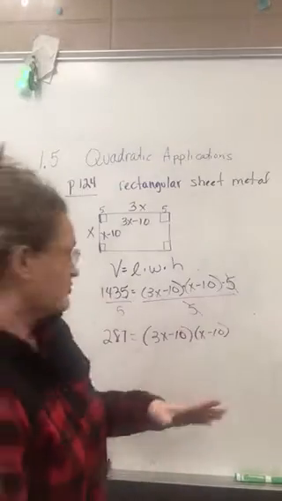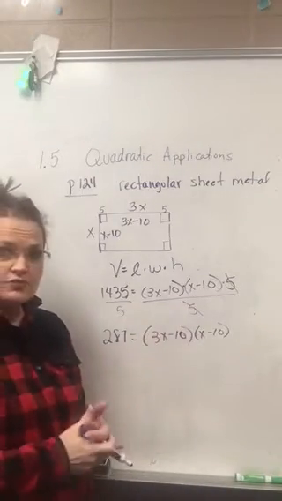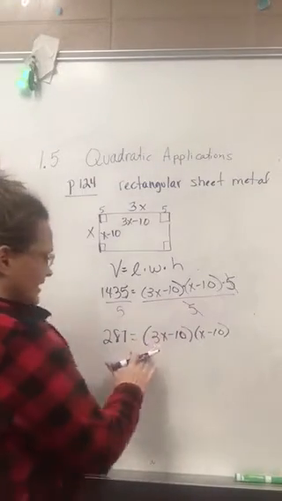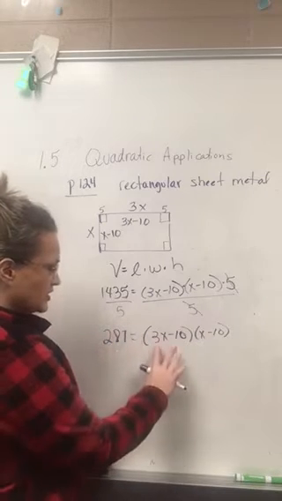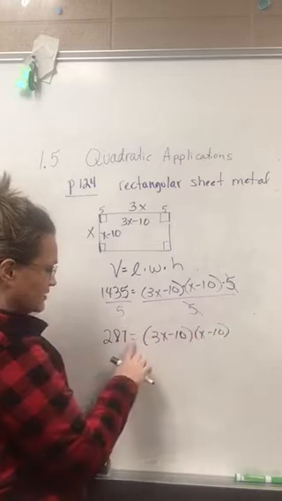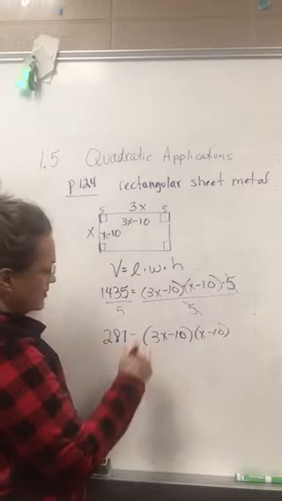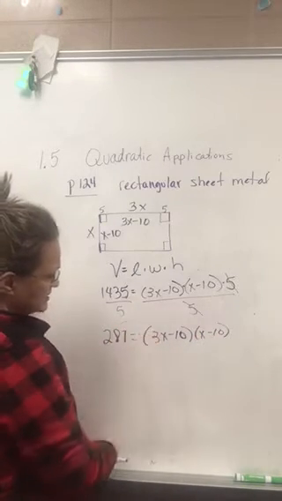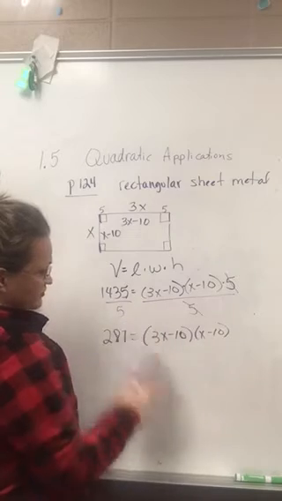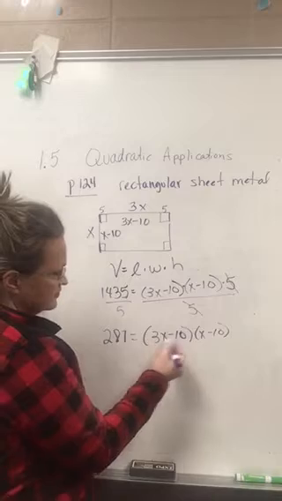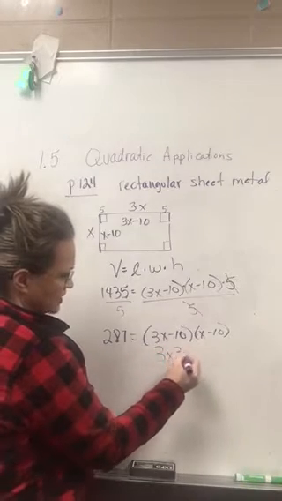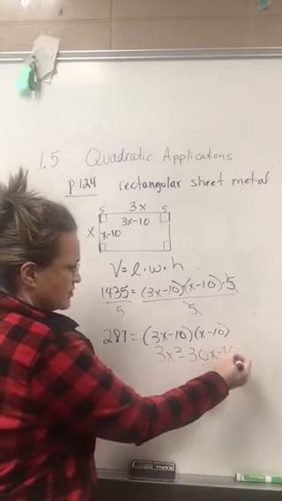Now I'm going to have to FOIL this together and try to regroup it into a quadratic. This is not set up with the zero factor property we talked about on 1.4, because you got something times something equals a number, not equal to 0. And even when I bring this across, it's not going to be in zero factor form. So I am going to have to totally regroup this. So foiling this, first, outer, inner, last, and so on.